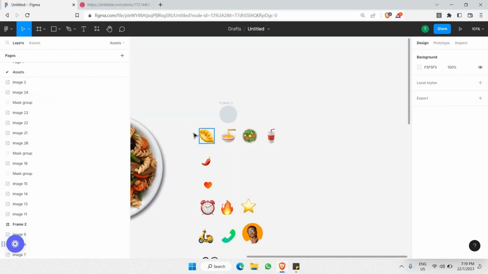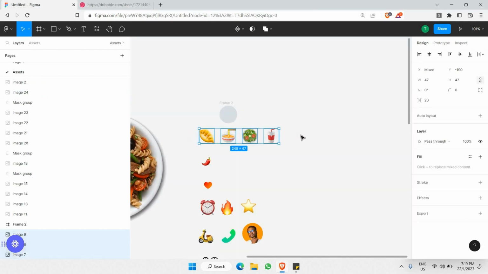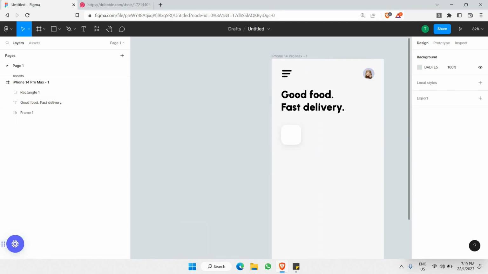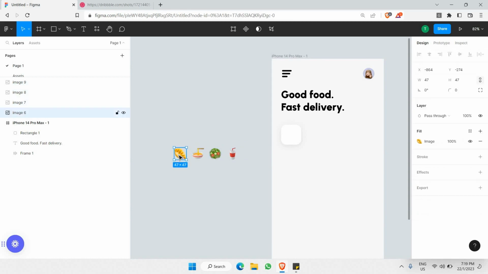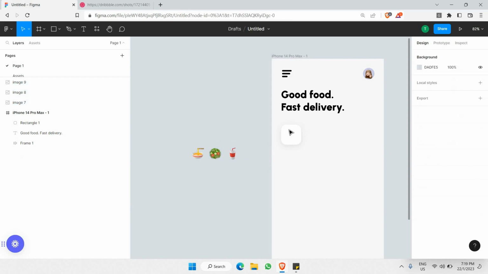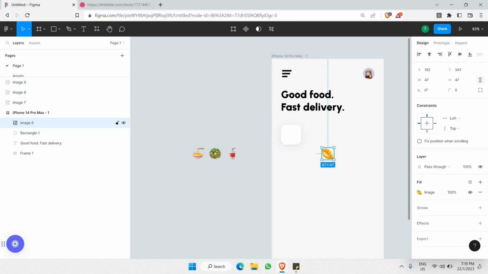Next thing would be, let's grab all these particular icons here, and I like to paste it right here first for a while, so that I'll be able to paste them inside them. And I like to make sure that I actually copy this particular item here. I like to place it inside here. And as you can see, I don't just need to be placing them right inside here.